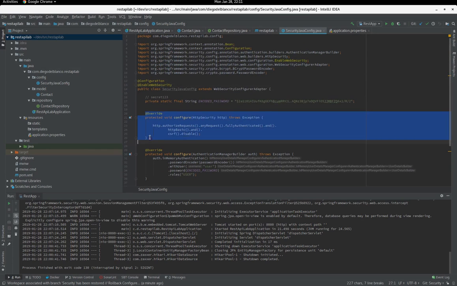The main thing that we are going to talk about is this method here, configure with the HttpSecurity, and with this we can create all the security that we need. In this case, it's going to say only that all requests that arrive to the server need to be fully authenticated.